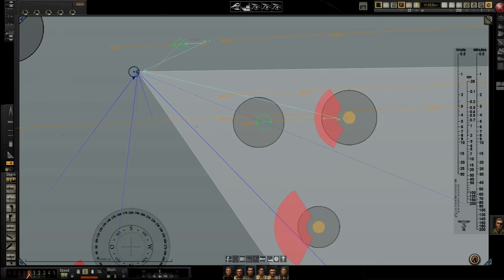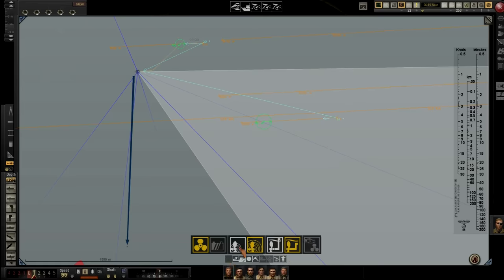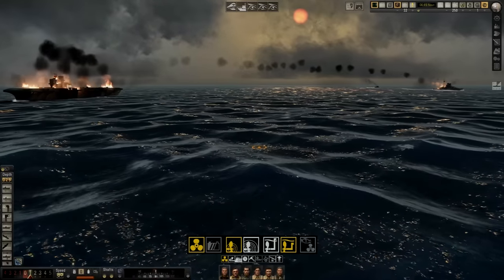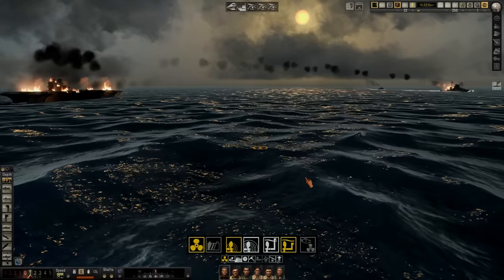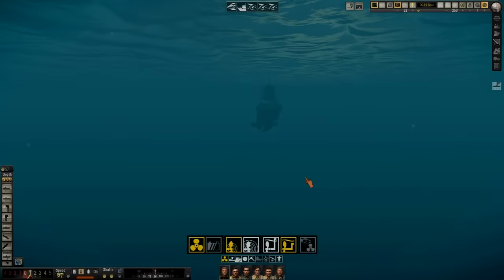Because they can hear your propeller noise, I can only use the slowest speed to escape without revealing my position. Silent running. Everybody quiet down. On the external camera, you can see my position indicated in the middle there. I plotted my turn to the right and will exit in that direction. And there I am.